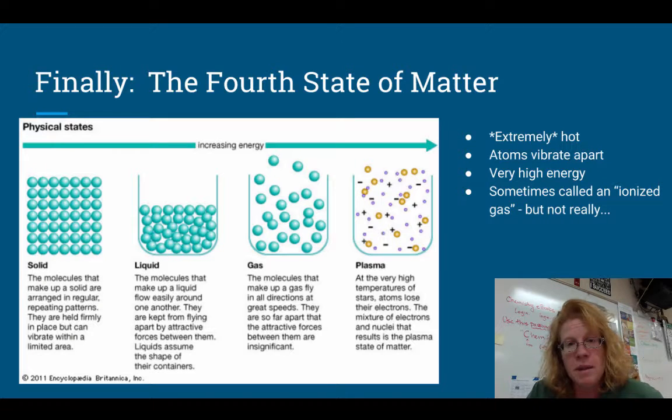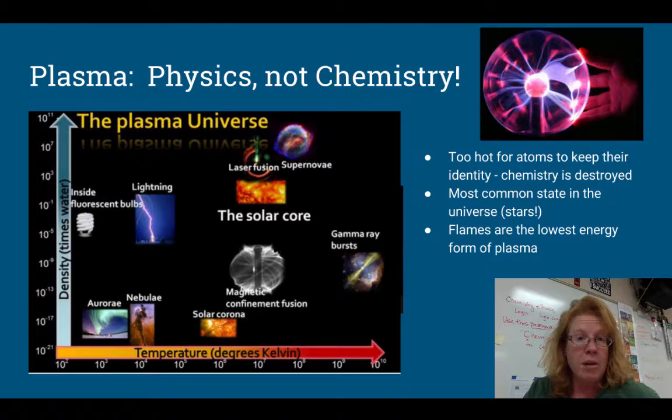So it's not something that we see in a chemistry lab, although we do see examples of it on Earth quite often. If you've ever seen lightning, you have seen a plasma. That's actually what sparks are as well, where it's so high energy that for just a short instant you see that separated ionized gas. I don't like calling it an ionized gas because it's not really a gas. But inside fluorescent light bulbs, you also see plasmas. Those cool glow balls that you touch, and they all look like lightning, that's a plasma. Plasma TVs, obviously, hence the name.